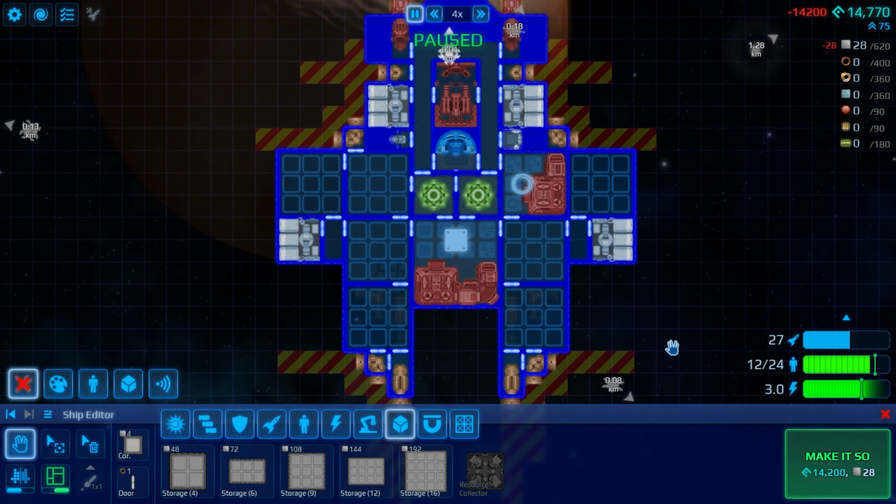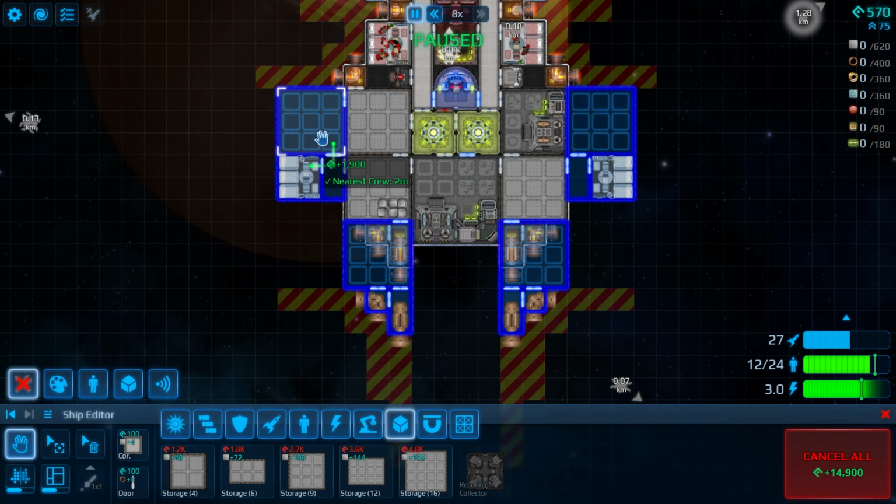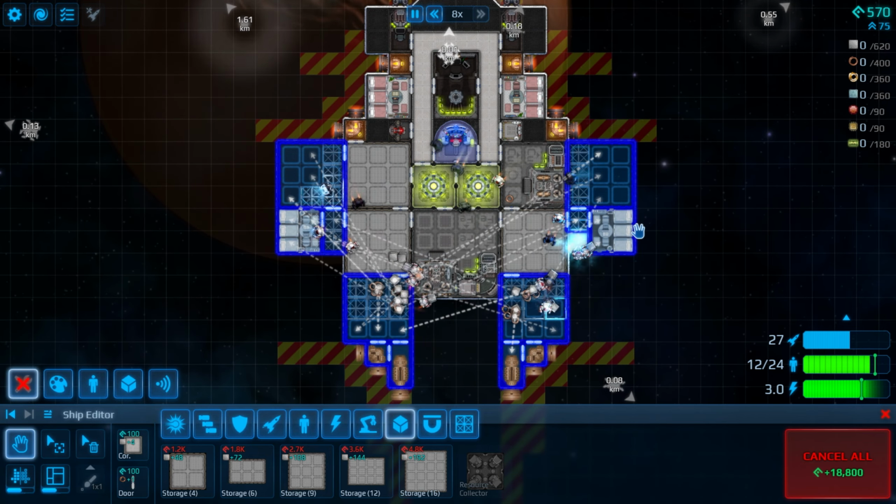Okay, tiny change to the ship here. Let's let them build it up. But basically we're adding more storage and we have the copper thing now for the coils. So now we can do that. And all the storage is going to help us with that as well.